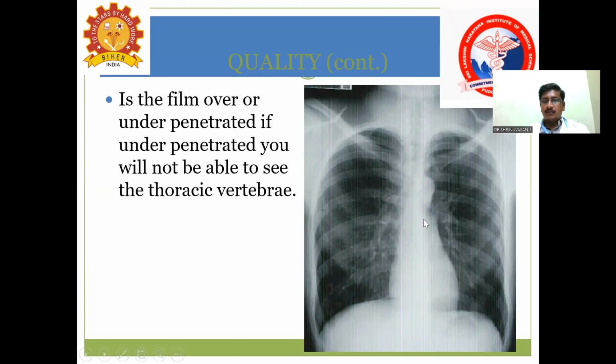Then quality of the film. This is penetration, I told you, that is rotation, inspiration, penetration. How will you assess the penetration? To assess the penetration, you have to see the film. Through the cardiac shadow, you can just see the vertebral margins. If you are able to see it like this, then it is adequately exposed. So this is a good penetrated view.